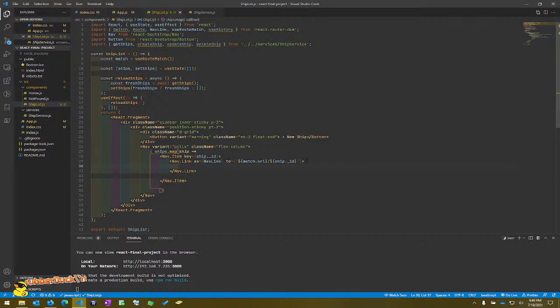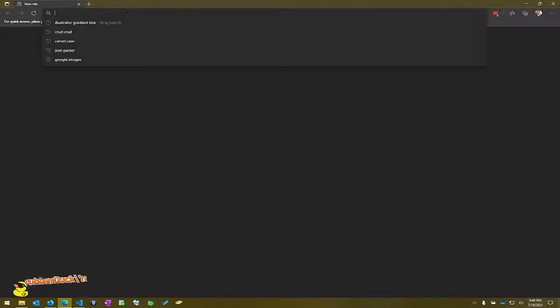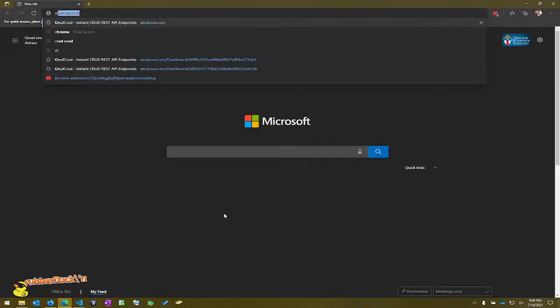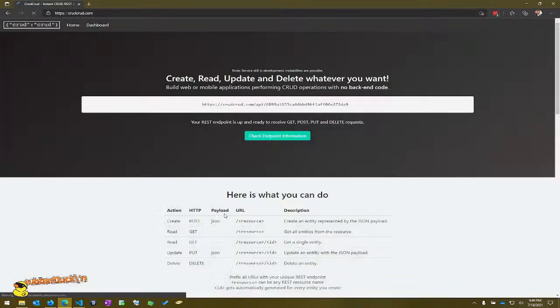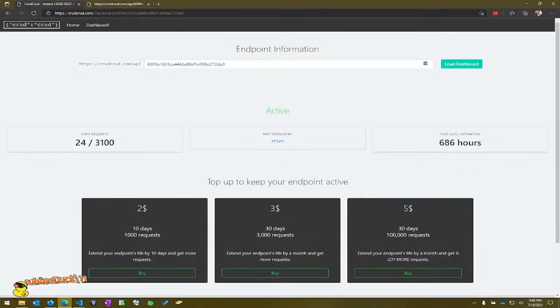All right. And then, so what are we going to want to display? And I honestly need to look at this. I can't remember what my variable names are. So what do we want to display, like what field on the ship do we want to display? I can't remember if it's name or title, to be honest. So we need to go to our endpoint in CrudCrud, and so we want the title to display. I'm sorry I did that fast.